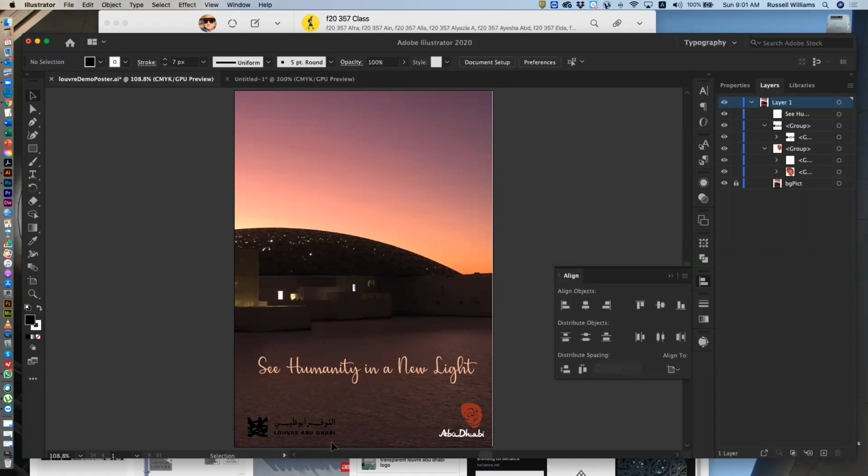So the other thing is logos. Logos are specific, and you can't just change color. I mean, because the first instinct would be, hey, let's just turn it white. It's not intended to be in white, because we could even do what we did with the See Humanity. We could have a little fun and make it pink. So we could go to the eyedropper. Okay, that's just horrible. I feel like we're disrespecting this logo at a deep level.